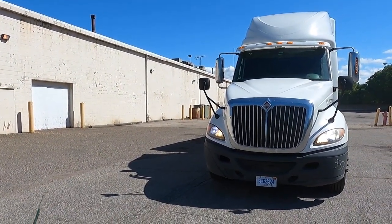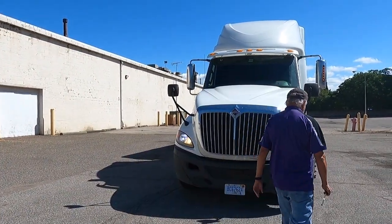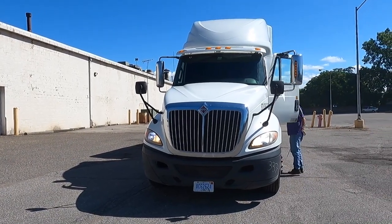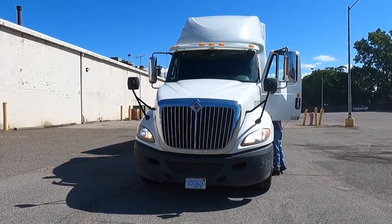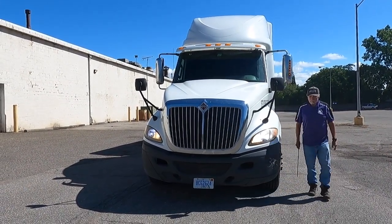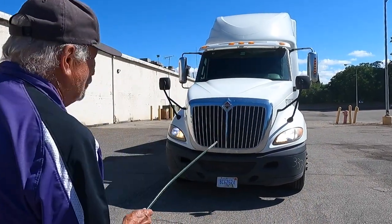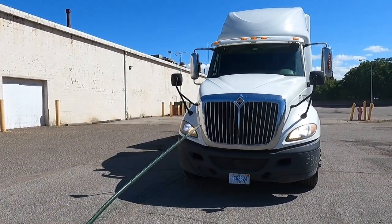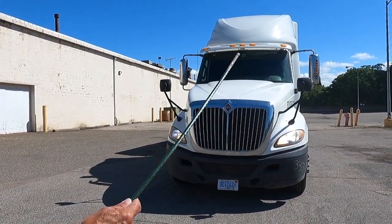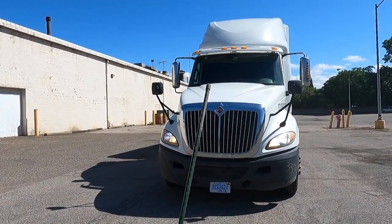Now I'm going to activate my left turn signal. My left turn signal is amber in color, working properly, and it'll be amber on the left side of the truck, amber on the left side of the trailer, and red in the rear of the trailer, and red in the back of the truck.